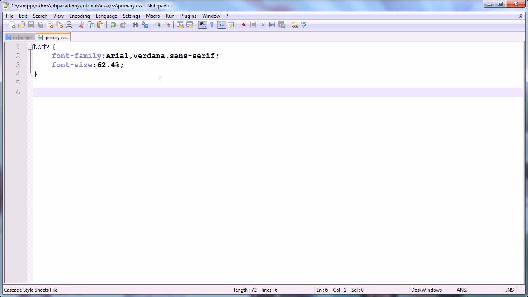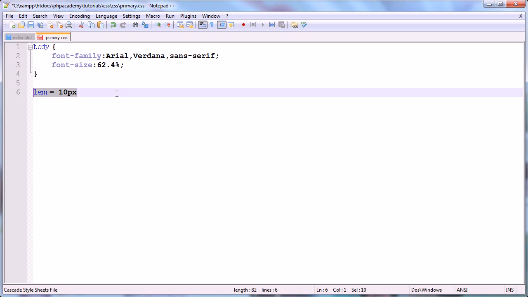It's not actually exact, it doesn't match up exactly, and there is proof behind that, so go ahead and look that up online. I'm not quite sure where this standard came from, but generally people set the font size to 62.4%.